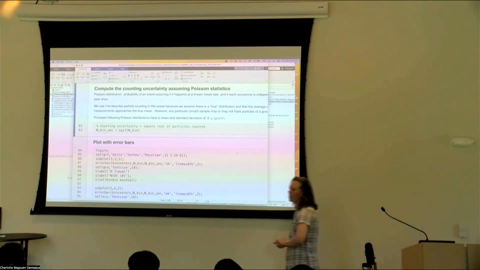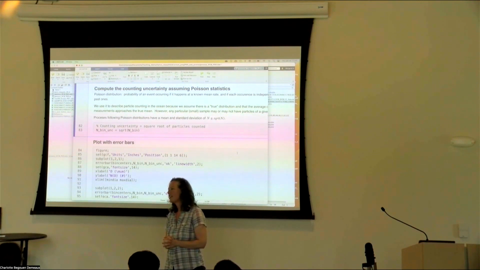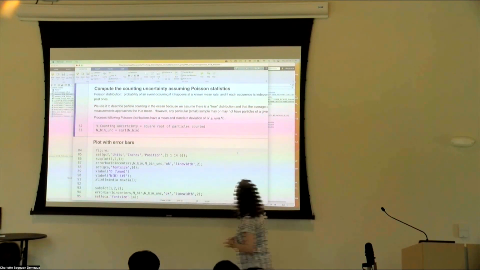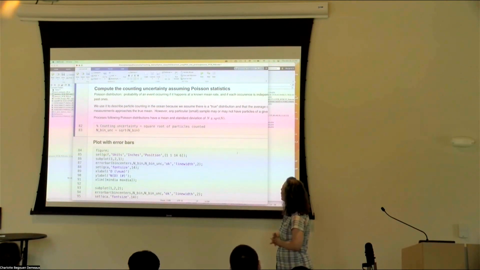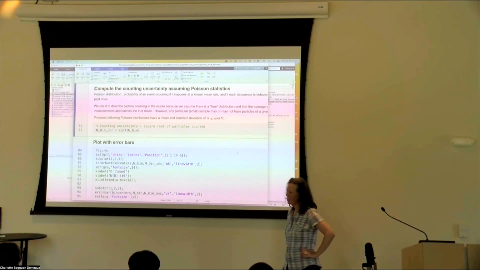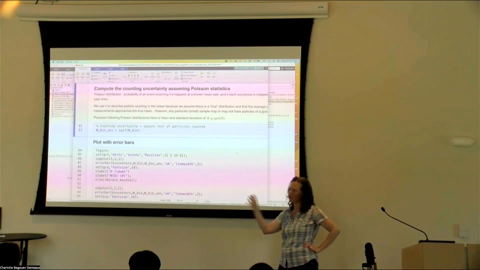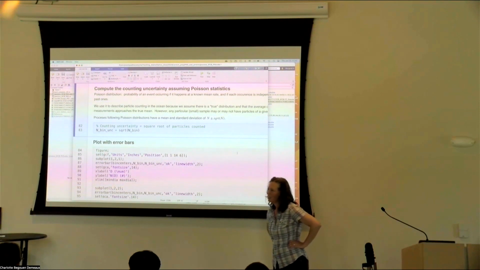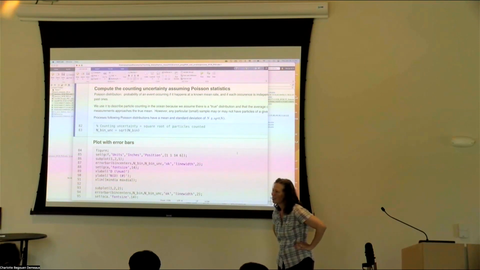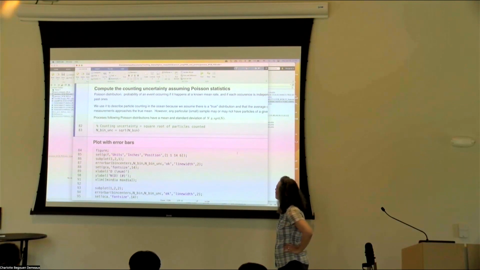Question, just to make sure I clarify things correctly in my head. When you say standard deviation, what are you referring to? You said mean and standard deviation of n plus. Right, so the standard deviation is the square root of that. So the mean plus or minus one standard deviation of events. You can calculate the standard deviation of the true thing as square root of n. Are standard deviation and uncertainty different things or the same thing? Or is the square root of n your uncertainty, or is that exactly equal to your standard deviation?